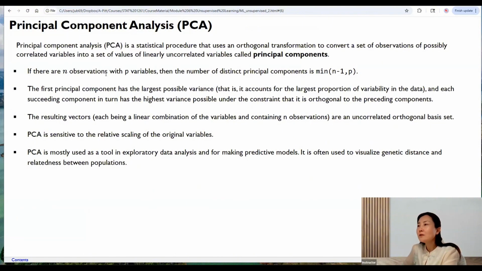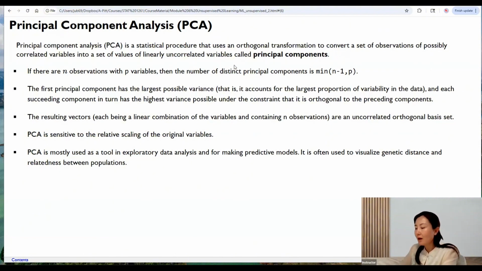So the strategy we use to reduce dimension is principal component analysis. This strategy uses an orthogonal transformation to convert a set of observations of possibly correlated variables into a set of values of linearly uncorrelated variables called principal components.